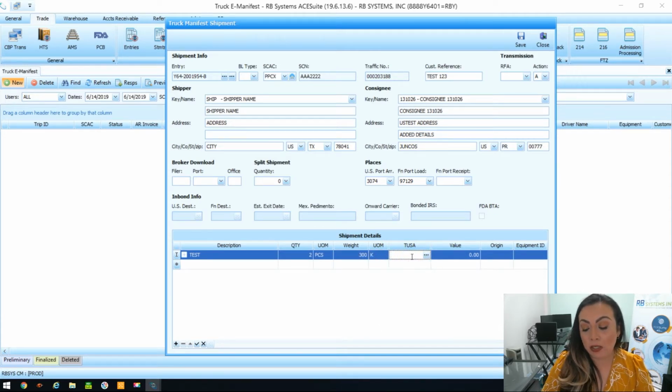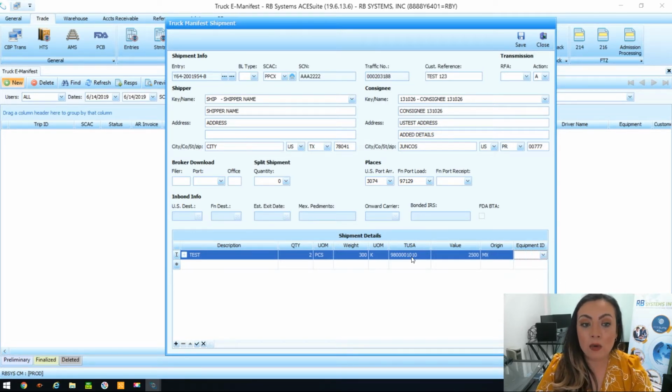Then you need to enter the tariff number involved for the merchandise. It is important and it is mandatory for you to report the tariff number for the merchandise when you're doing your eManifest. So you will need to input that information, the value for the merchandise, and then the country of origin for the merchandise.